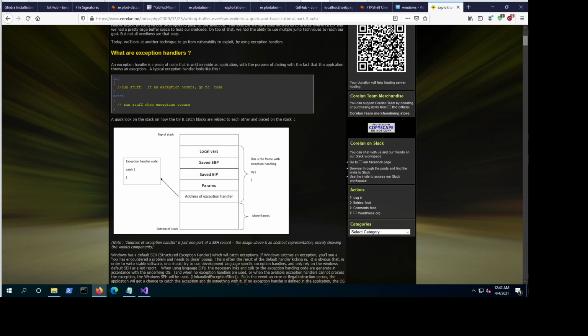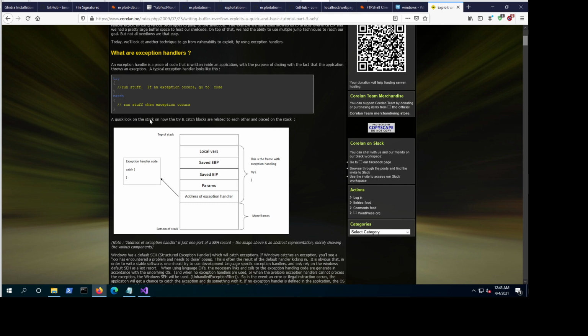Developers usually will use a lot of these. And again, the idea is, if something happens within this block of code, you want to handle it and not let the application crash. So the whole idea behind all of this is to prevent the application from crashing. So the developer will put these try catch or try except blocks in order to do that.